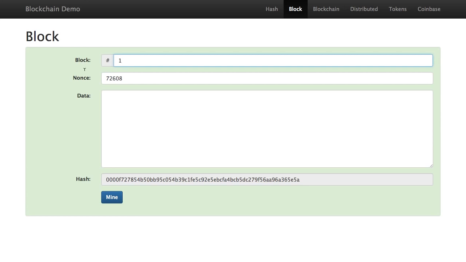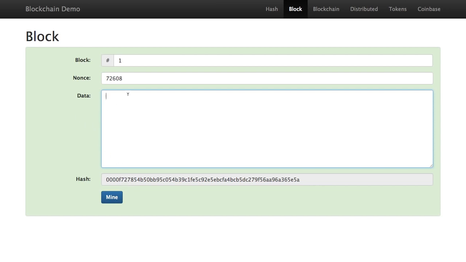This is block number 1. A nonce, which is just yet another number. We'll go into what that is in a second. And then just some more data, just very similarly to the way that we had it before. However, the hash of this, which includes all of this information up here, is down here, and it begins with 4 zeros. You see that? Okay, that's a relatively unusual hash. Most of them are not really going to start with 4 zeros like that, but this one happens to. And because it does, totally arbitrarily, I'm going to say that this block is signed.